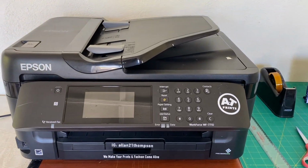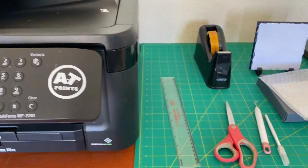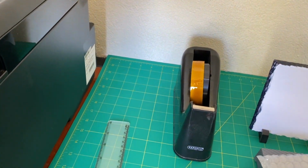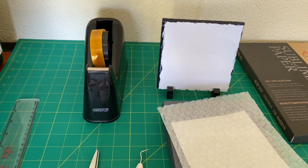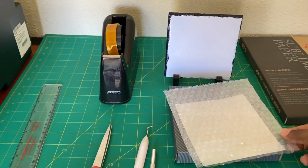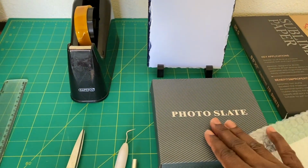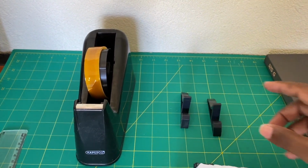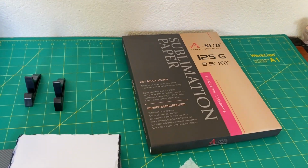Alright, so we're over here by the table and I have my Workforce 7710, which has been working tremendously and so hard. I then have a ruler, a scissors, my weeding tool, X-Acto knife. I have my heat resistant tape there. Of course, I have the photo slate, and as I mentioned earlier, we're going to be using the square photo slate. There's some rectangle ones, there's some heart shapes, there's some different shapes, but we are going to be using the square one. And you can see here, the photo slate came in this nice package, bubble wrapped and in a box, and it has also two stands that you can actually put your slate onto, which is really awesome. I'm going to be using 125G A4 paper, 8.5 by 11 for this tutorial video.